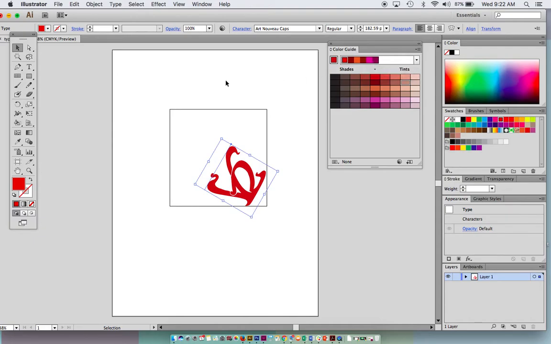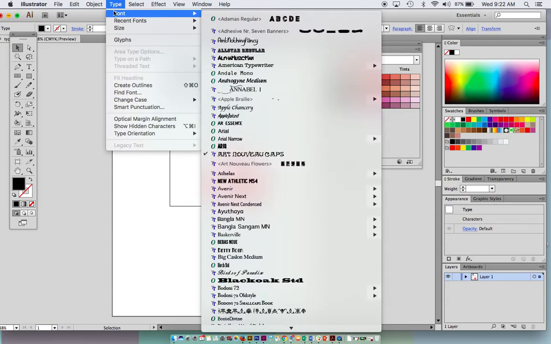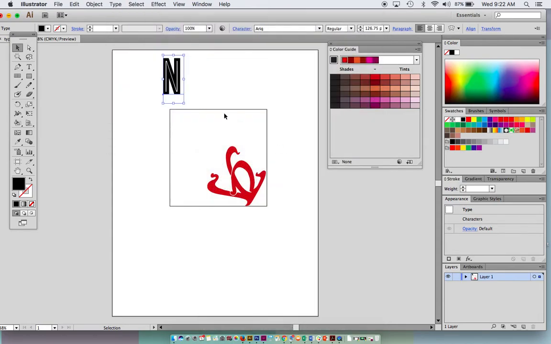And now I'm going to just fill in some more letters. So again, I'll get my T tool, click once. I'm going to use the letter N. I'm sticking with my initials. You can feel free to use different letters if you'd like. I'm going to switch fonts now to something totally opposite. So I'm going to go with maybe like a sans serif decorative N. And with this, I'm actually going to make a little stripe of N's together.